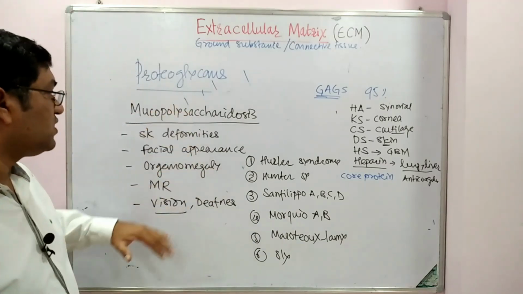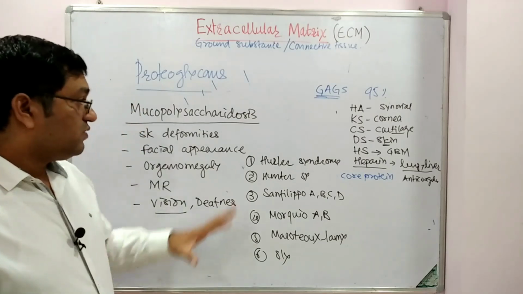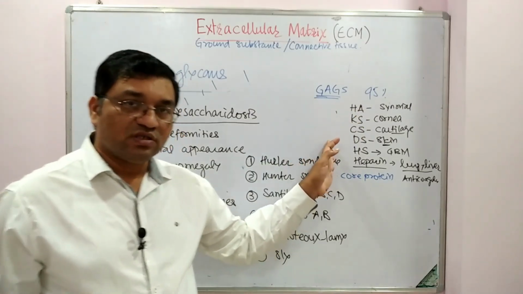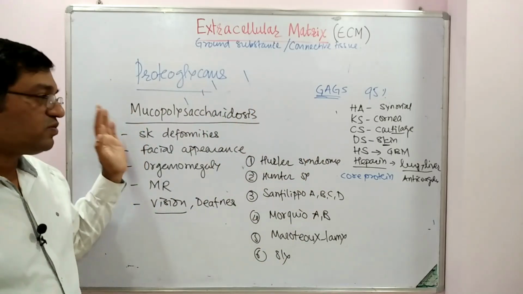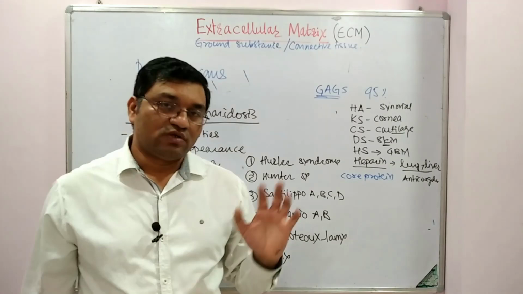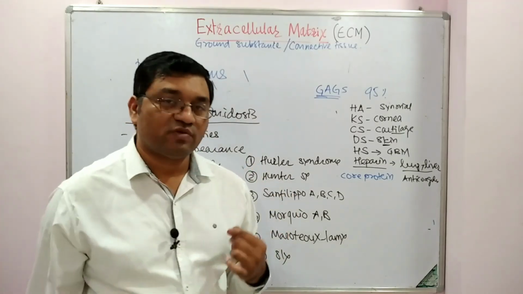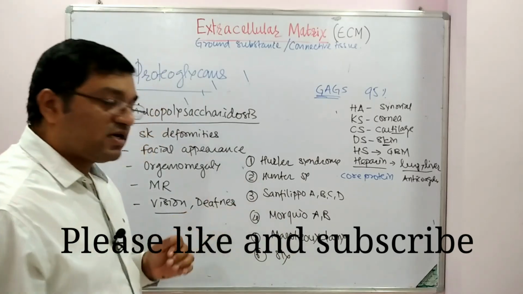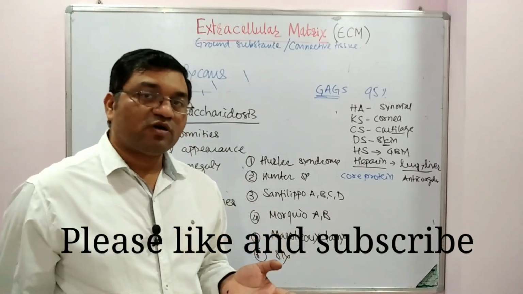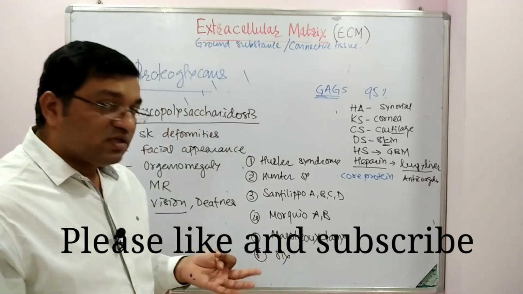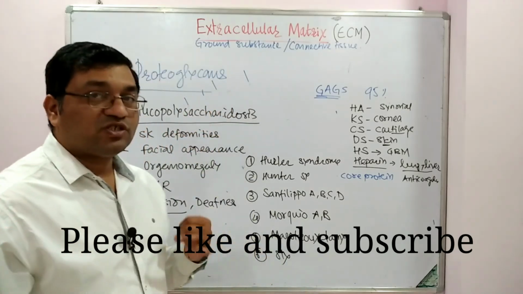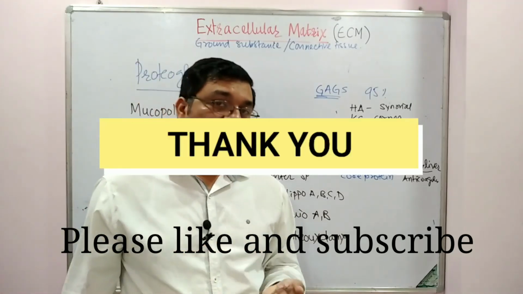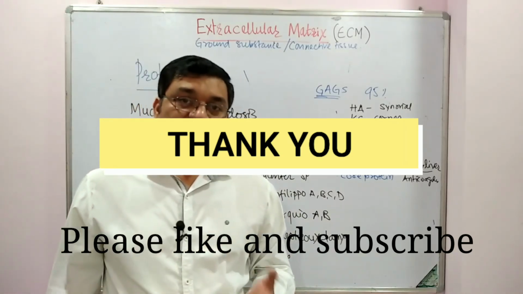These are the various disorders included in mucopolysaccharidosis, and these are its classical features. We already discussed the functions of the various glycosaminoglycans. Proteoglycans help in the formation of the ground substance of connective tissues and of the extracellular matrix, and have a lot of functions. Important ones: they are responsible for formation of heart valves and blood vessels, and give elasticity to the skin. They are responsible for cell adhesion and migration, for charge selective glomerular permeability, and they are shock absorbents.